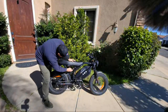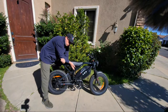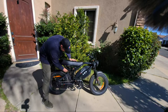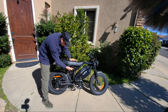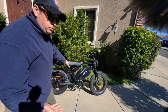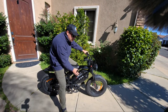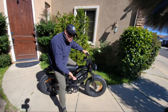About the rear shock — you can adjust it, but I never got any information from Rave about the PSI level for different rider weights, so I never really touched it. I set it to around 120 or 130 PSI — it's an air shock — and it does a pretty good job. You can adjust it but you'd need to do some research. For testing, I only use the large battery. I think they use different cells — the larger one comes with Samsung 50-gram cells.